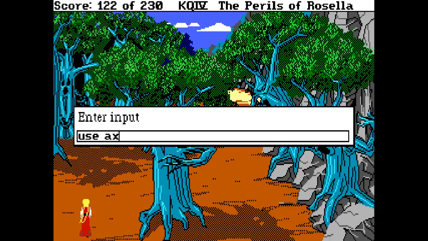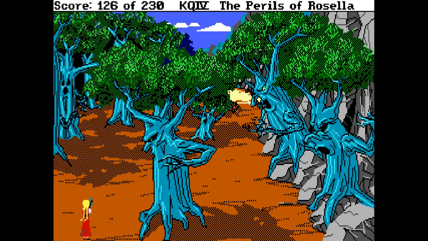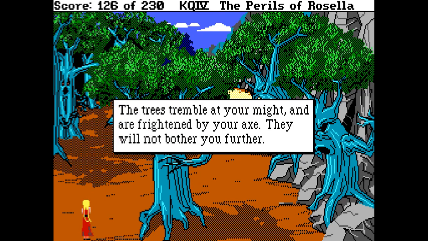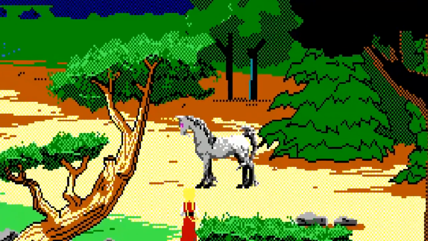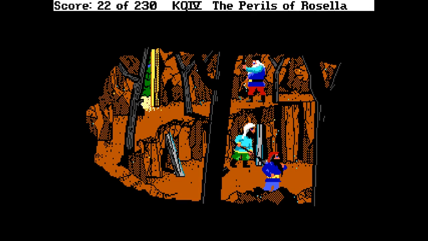The Perils of Rosella is a classic adventure game with all the elements of fantasy and tragedy rolled into one fantastical experience, with the cherry on top being that it includes an awesome, strong female lead. Also, there's a unicorn! Just go play it. Go.